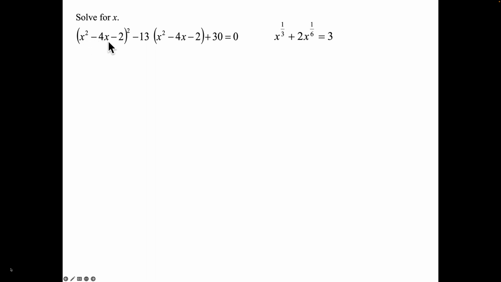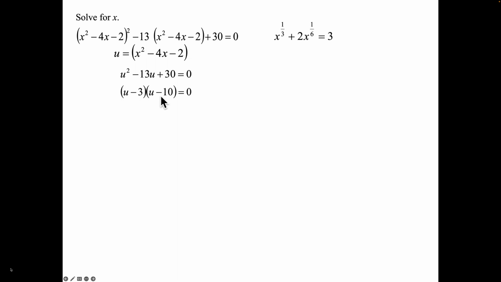Wait. Both sets of parentheses are exactly the same. All right, put your u's in for that trinomial. There you go. U squared minus 13u plus 30 equals 0. All right, let's think here. Two numbers that multiply to be 30 add up to be a negative 13. If it's going to add up to be 13, both numbers have to be less than 13. So 15 and 2 won't work. Oh, 10 and 3. 10 and 3 add up to be 13. They're just both going to have to be minus signs.